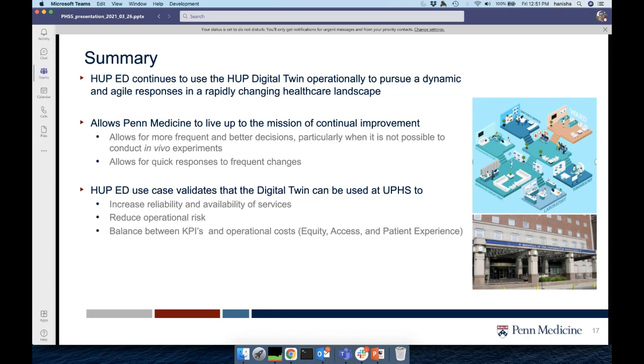So that's an example that scales up to much larger questions about hospital flow, with much larger financial implications as well. The caveat, of course, is that you can only use the model for the things that you've already taught the model about. So it's difficult to ask our simulation to completely accurately predict what emergency department flow will be like when we move into a brand new building. We can ask limited questions that try to answer that question, but I can't use this model to completely globally model our flow once we move into a completely new physical plant.